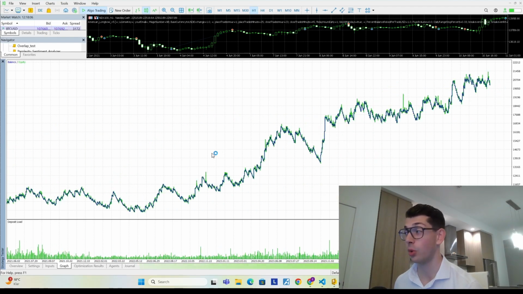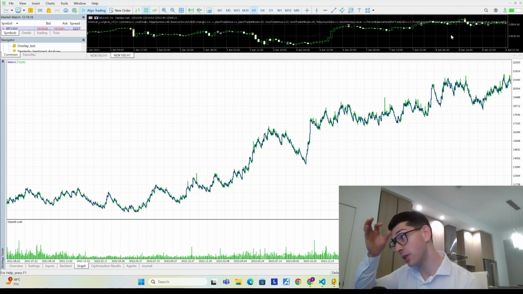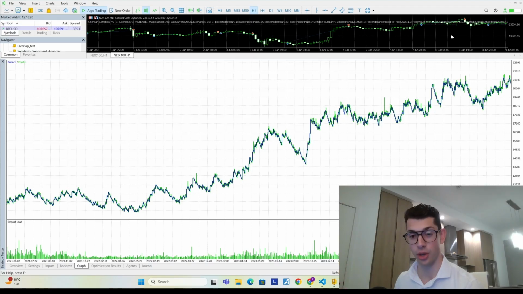The previous one was with the put call ratio. So this is no put call ratio. As you can see, it still goes up because the NASDAQ is a bullish asset, and just like buying and holding effectively with leverage would work. But ultimately here, we can see that it's not nearly as good.